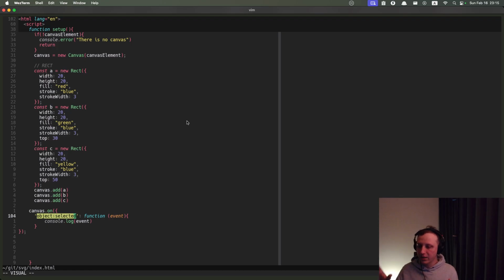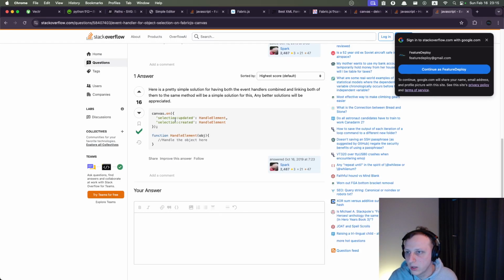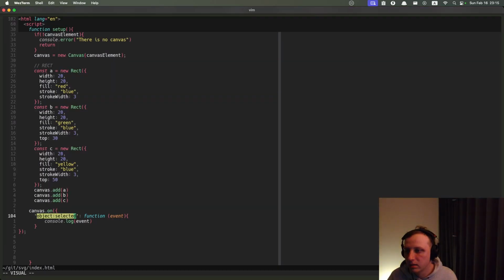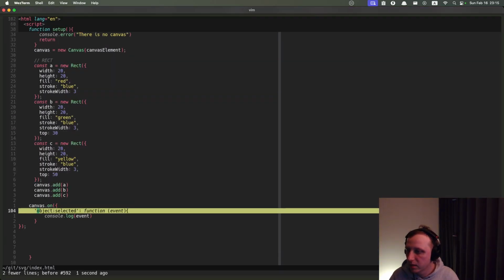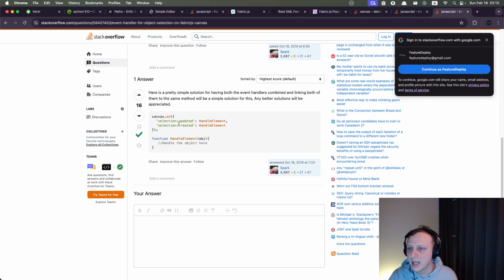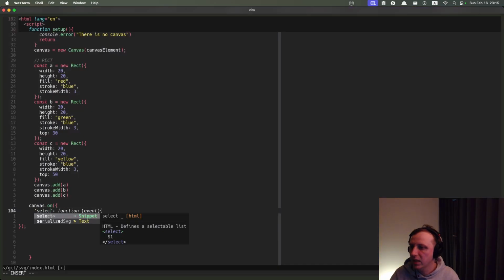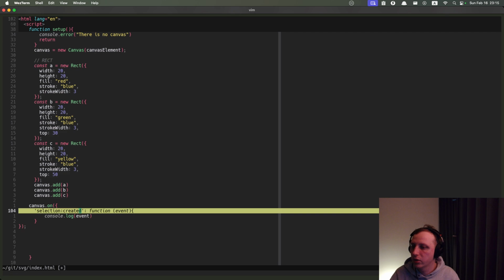It's not selection created, it's object select. So they have the object of what they are trying to say before, and then they are inverting it. So I'm not sure who is hallucinating here. Maybe I am, but hey, whatever. Selection created. Let's go with selection created.